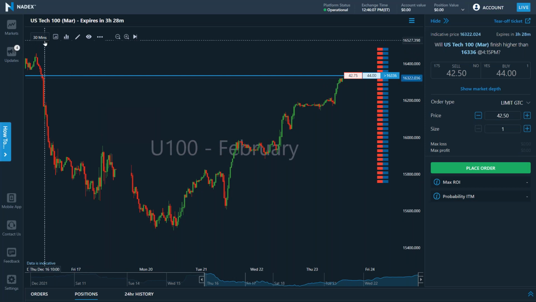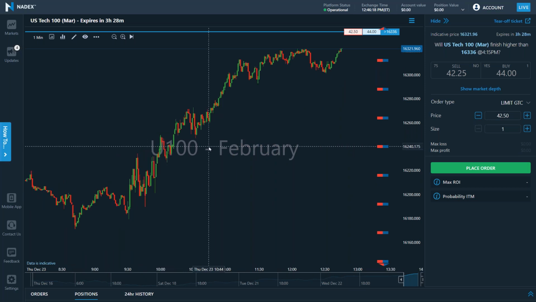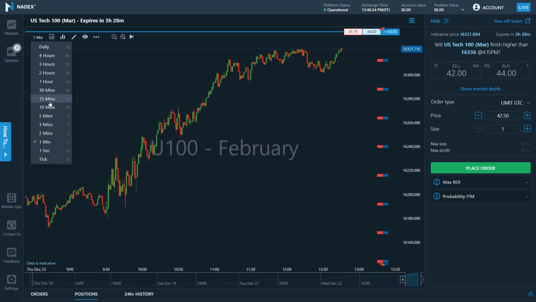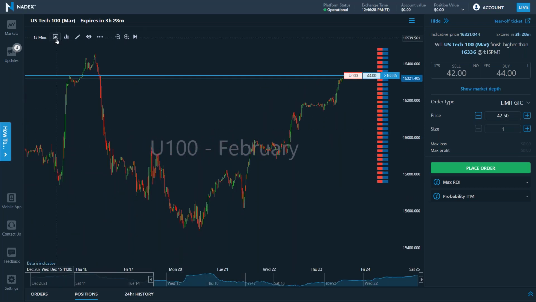All right. Notice that you can set the time frame. This is the time frame for each one of your candles. Do you want to be using 30-minute candles? Do you want to see 1-minute candles? If we're taking a look at very short-term trading, you can see we can get very granular. I'm going to use 15-minute candles. Okay. Now, you can also choose your time frame. How much do you want to see in here?